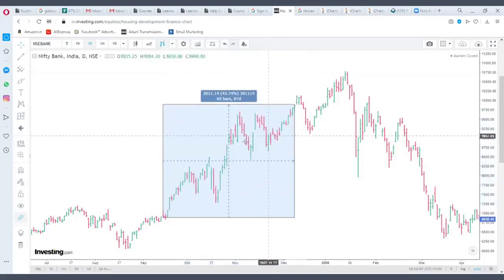Okay, so we have 43%, and now someone who is asking for stop loss can understand. If you are entering here, you can keep stop loss here, you can keep stop loss here. These are swing lows. You have entered from here, you can keep stop loss here. This is a very small stop loss. Okay, this you can keep. So some 43 degree, a 43% return has been given.